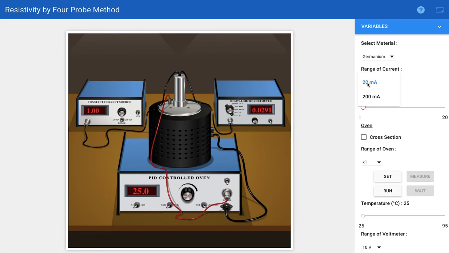If you fix on 20 milliamperes, then you will be able to see that this slider bar is from 1 to 20, but each value will be varying by 0.2 milliamperes. So if I click on to this, then the next value from 1 will be 1.2, then 1.4. So it will be varying in 0.2 milliamperes interval.